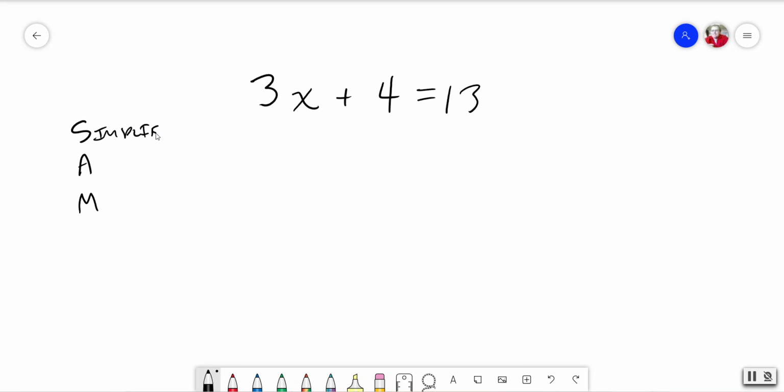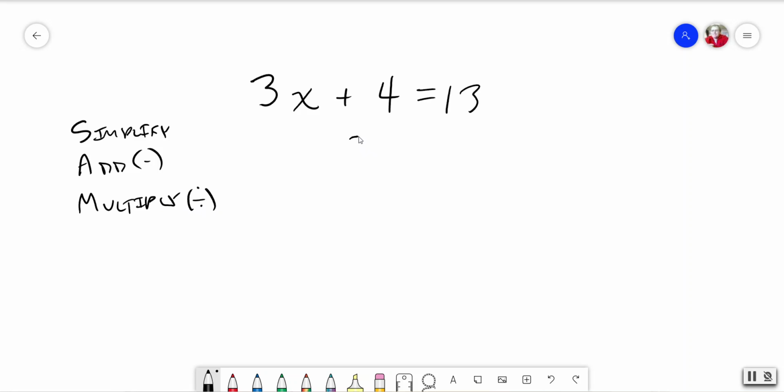Okay, so you know we've done equations plenty enough. So if you have an equation, something like 3x plus 4 equals, say, 13, you're always going to do SAM, which I've told you a dozen times, more than that, which is simplify, add, which includes subtraction, and multiply, which includes division. So you do them in that order. You want to get the x by itself, or whatever the variable happens to be.